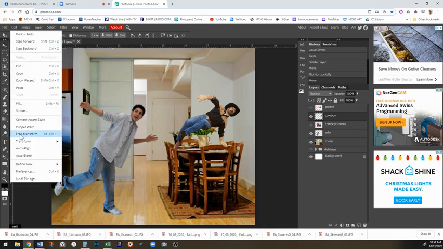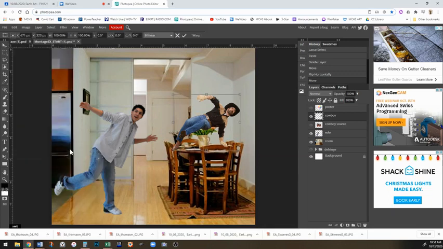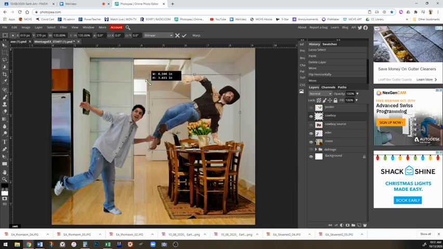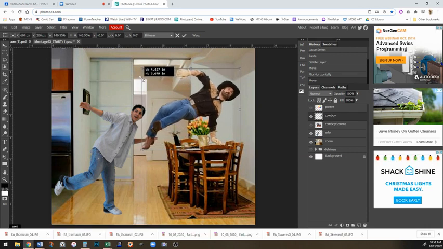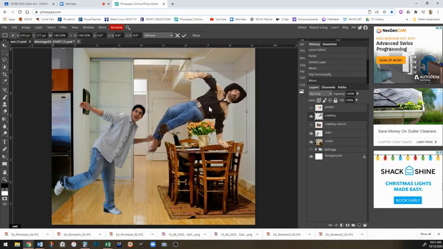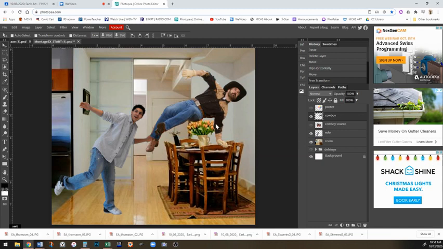So Edit, Transform, Scale. I'm going to hold the Shift key down on my keyboard to keep him in proportion, and I'm going to size him up a little bit. You can move him while he's still in the transform mode. And size him up a little bit more, and I'm just going to hit the Enter key. So there he is. So now they're both in position here. We've got a little overlap with the arm and the leg, which is all fine. So he's in position, Eddar's in position.